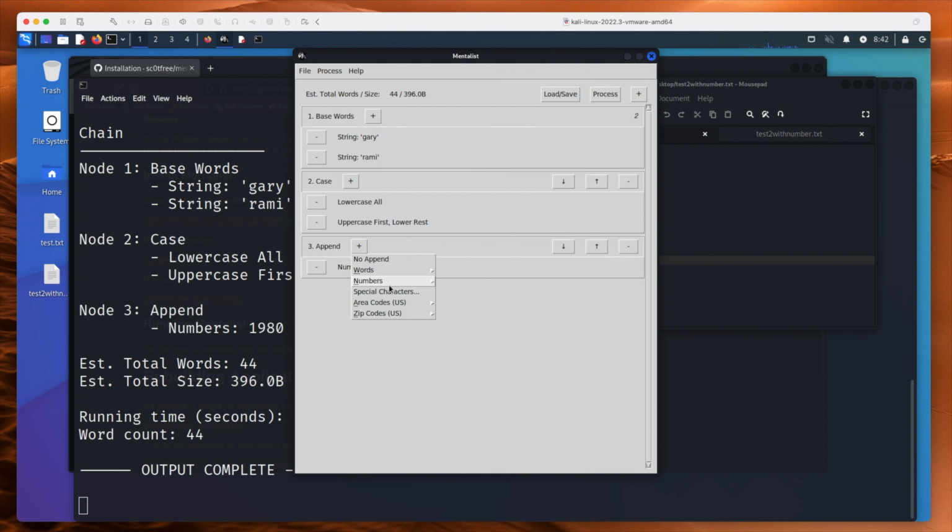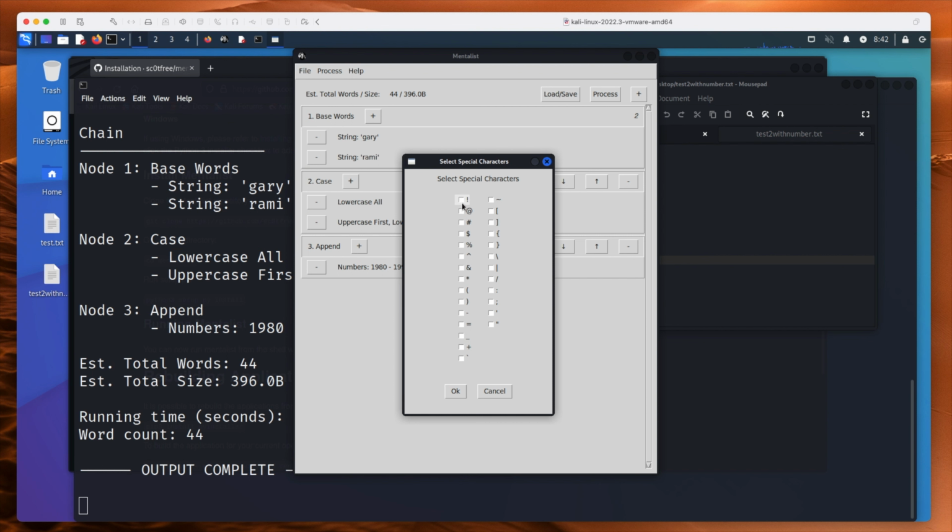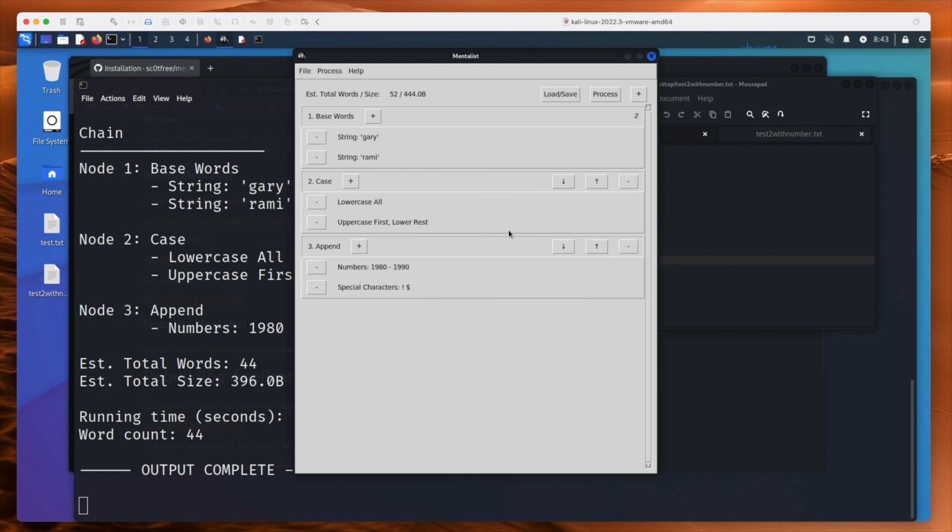So let's add some special characters. Exclamation mark, top of the list, classic. Let's add some dollars as well. There we go. And maybe we could prepend. Is that up here? Yeah, let's prepend.